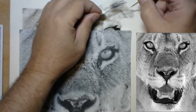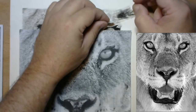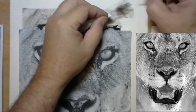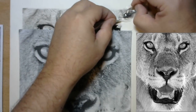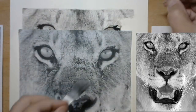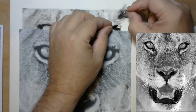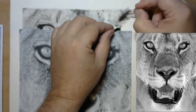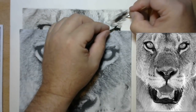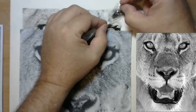All right, and we got this part here. Okay, and like that, and like that. Get a nice random fur pattern going here, but get it somewhat close to the reference. You're not going to get perfect, obviously. Too many fine details to be messing with, and nobody really cares. They're not going to go, let me see that reference photo, I want to make sure you got every hair in the exact place. Well, that's not going to happen. And if it did happen, I'd say, go look at someone else's drawing. Don't look at mine.